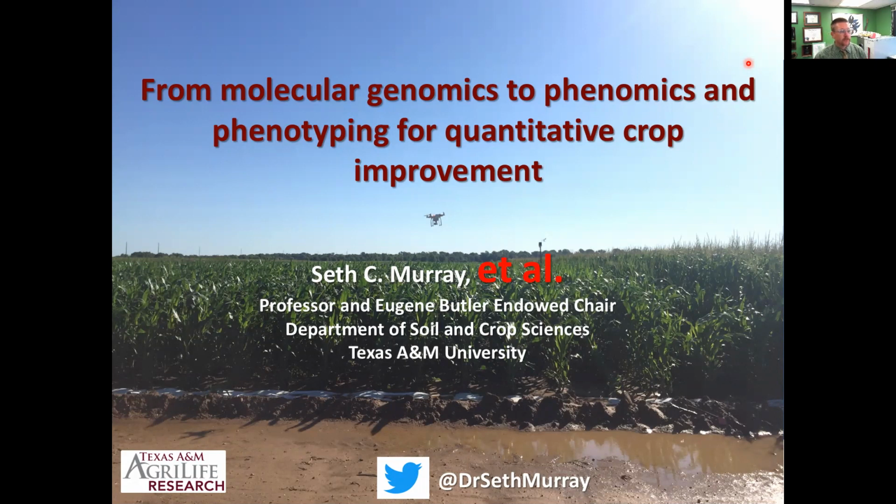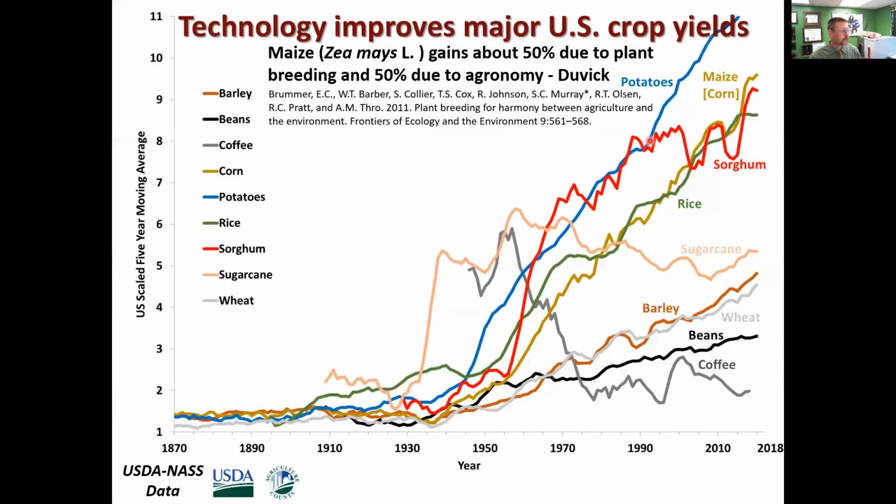I'm going to be presenting on behalf of the JR Biotech Foundation for African scientists. I've previously recorded 2 videos on molecular plant breeding data analysis and methods, part 1 and part 2. That's on my YouTube channel. I'm going to plan on adding this one to the YouTube channel as well. And here I'm going to talk about going from molecular genomics to phenomics and phenotyping for quantitative crop improvement.